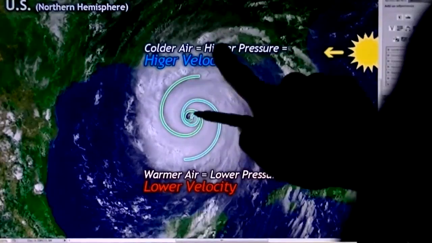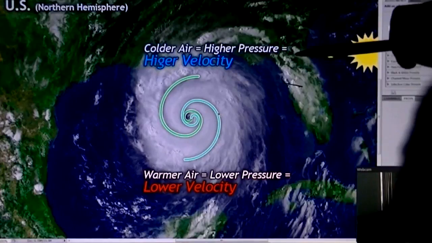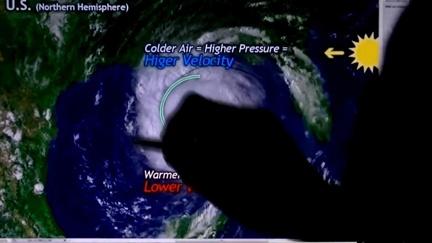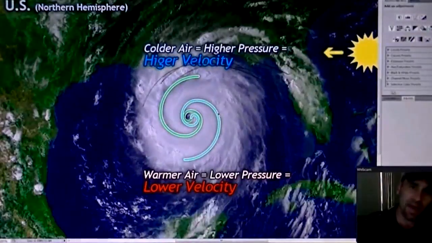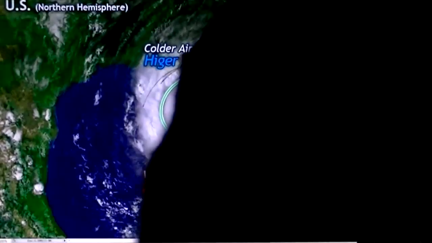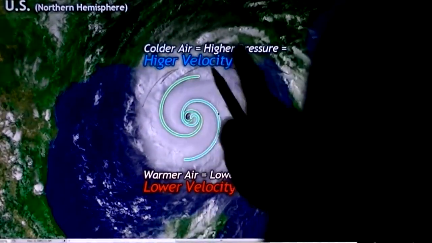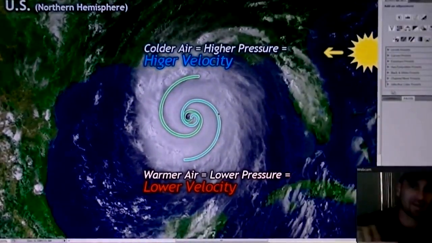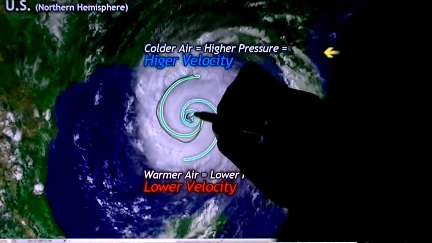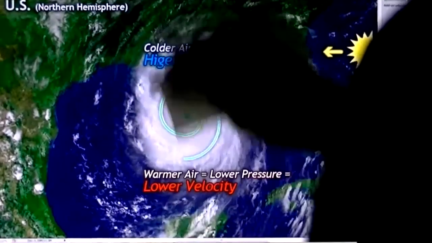the higher velocity is going to be north of the hurricane, on the northern edge of the hurricane. So there's going to be more force, more acceleration going on, more pressure. So it's nudging it along, it's going across the top, bam, like that. It's just like that flap, it's flipping it. The sun is moving across, it's nudging it along, but there's more pressure on the northern end of the hurricane in the northern hemisphere. That's why it is circling counterclockwise. We got the 6 and the 9. Remember, when it's counterclockwise in the north, just remember 6 and 9, 6 and 9.